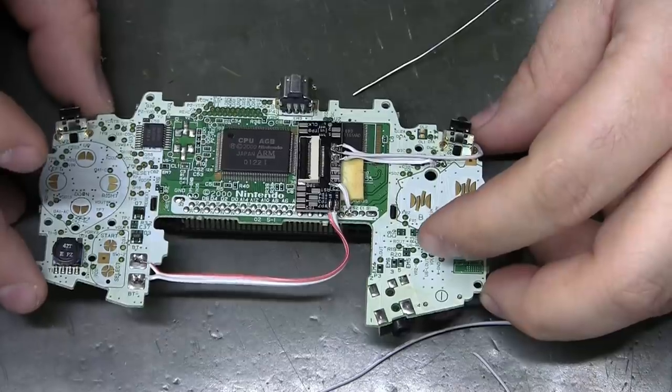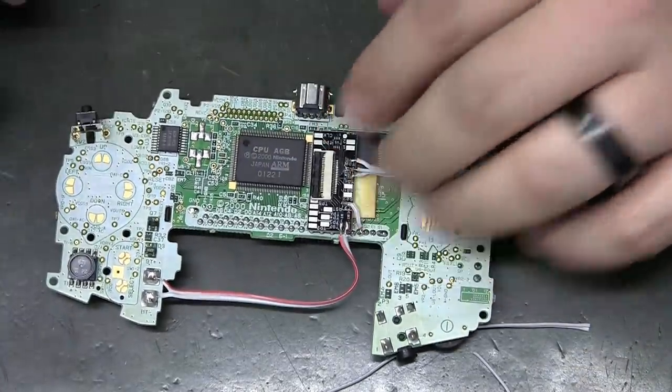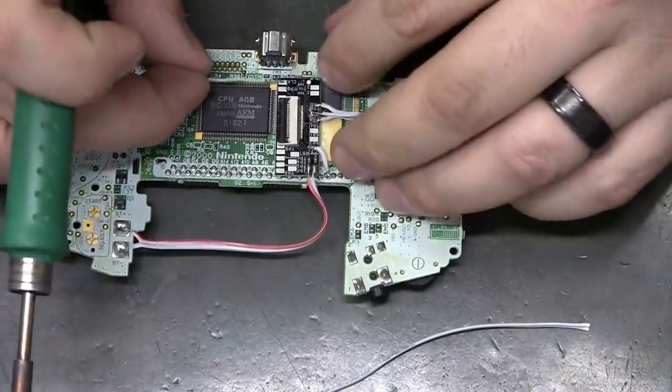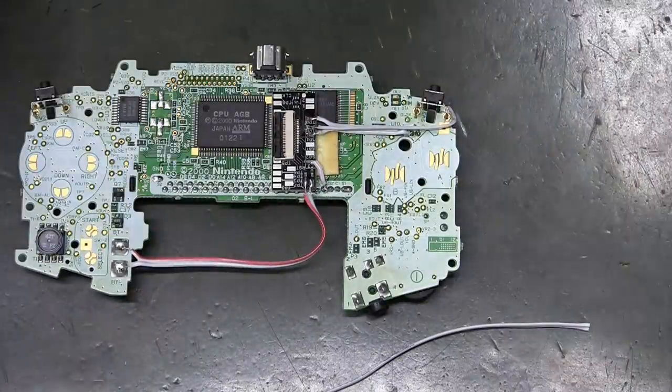That was easy. Okay. A little too short on that one.